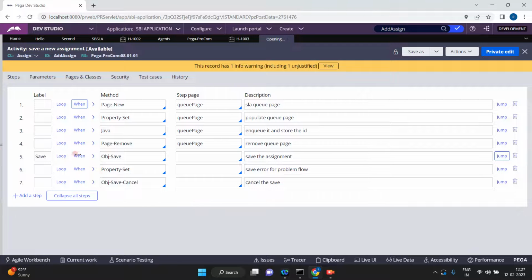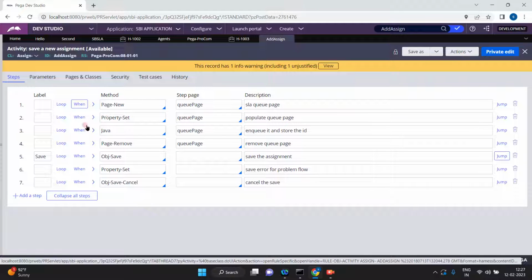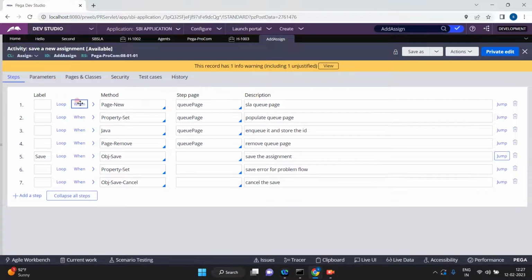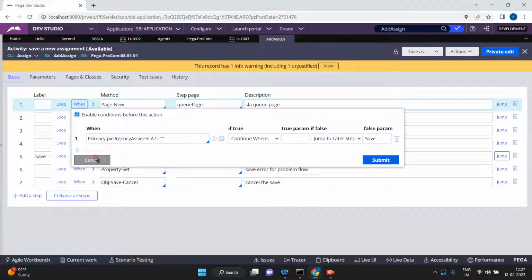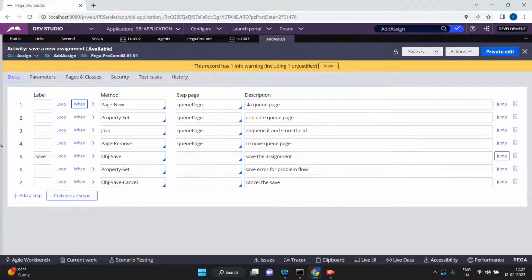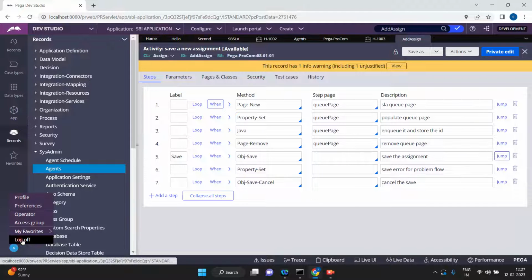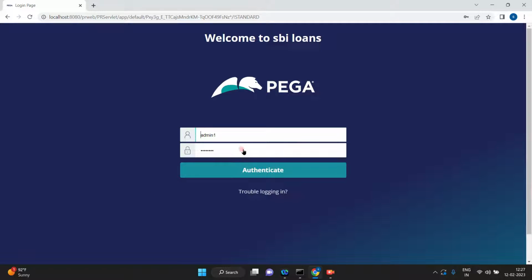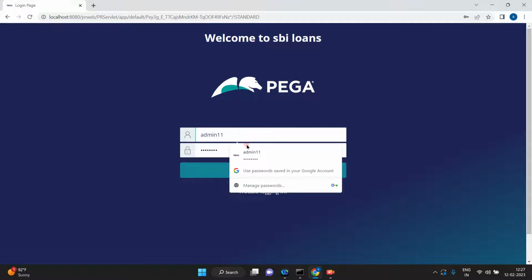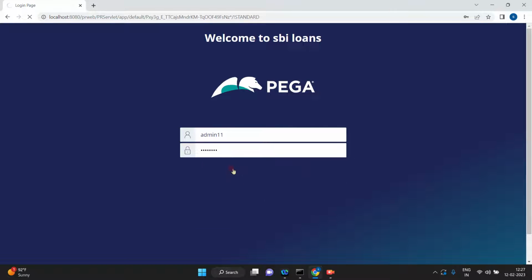But let me log off. Okay, let me log off first, because we created an item H1003, and now I have already completed the second assignment. Now it will be assigned to another work list. What is the operator name? Admin 11. Now if you log in as admin 11, you can see this assignment in his work list.